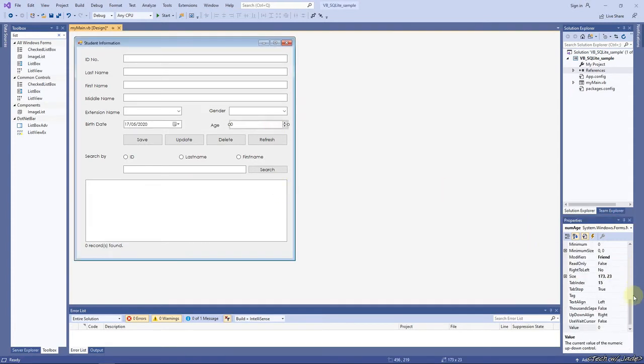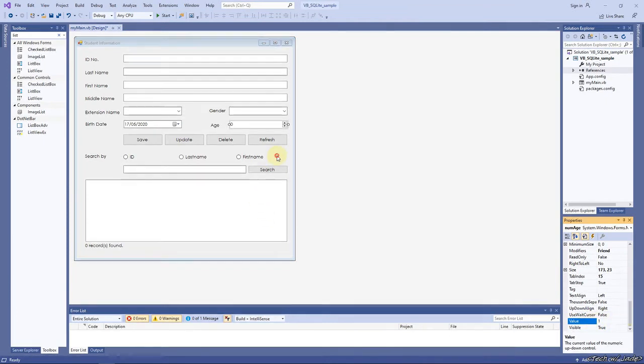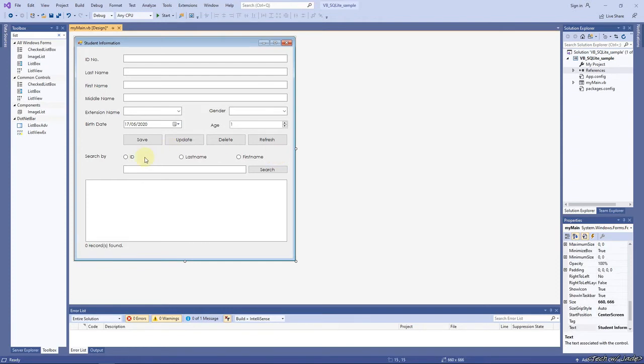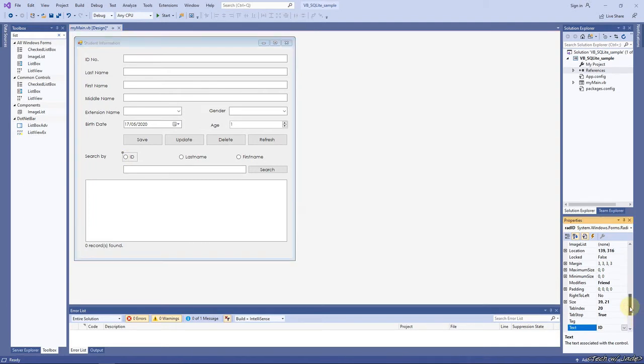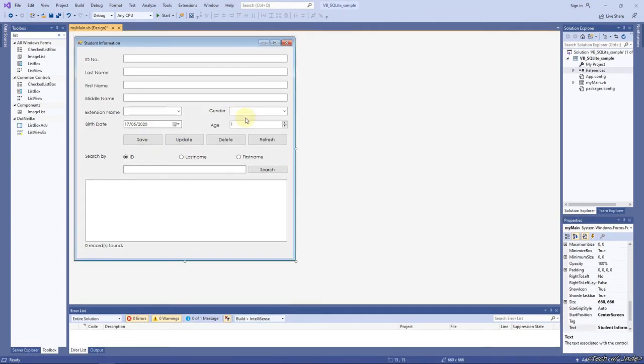And for the age, we will put the value of 1 for the default. And for our search by radio button, we will select ID as the default search category. True. So now we are finished in designing.